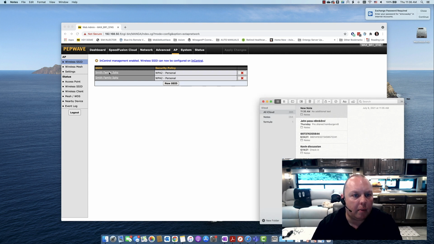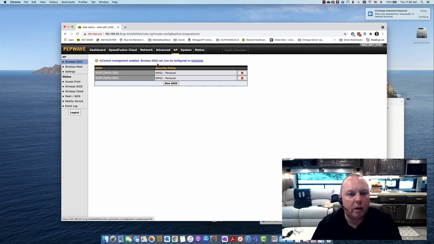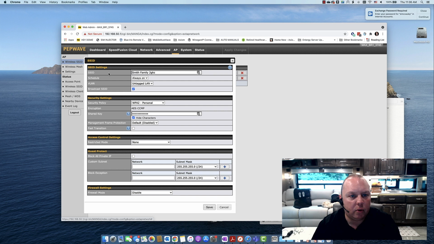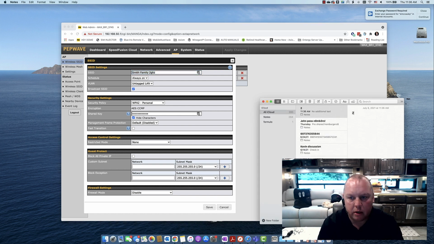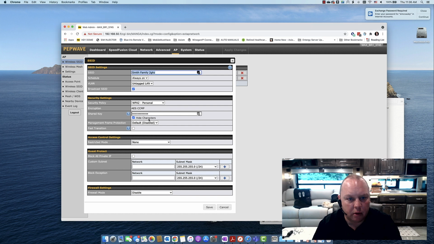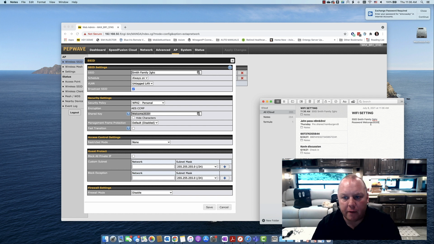Since we're gonna have to manually configure that access point, we're gonna click on the AP tab, go to the 2 gigahertz Wi-Fi that we have here, and we're gonna wanna copy our SSID exactly. So I'm just gonna write in 2 gigahertz Wi-Fi settings, SSID, and then I'm going to say password, and I'm going to paste that as well. You can go ahead and uncheck hide characters. These are all just test passwords. But everything that we have here is going to have to match when we set up the next access point. So I'm going to copy them all down now.